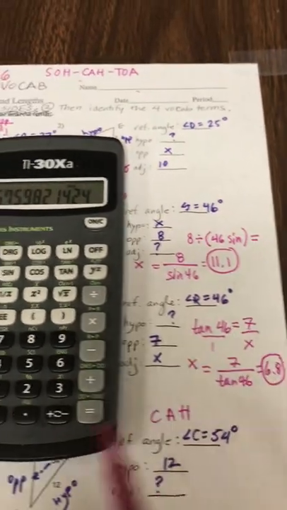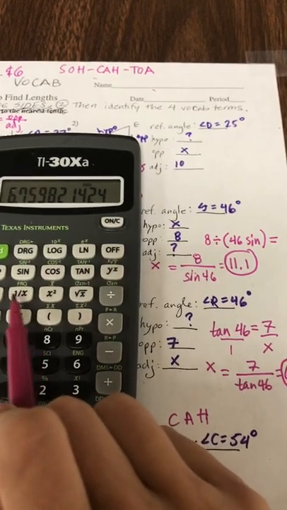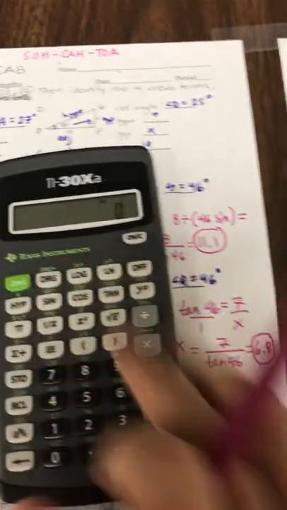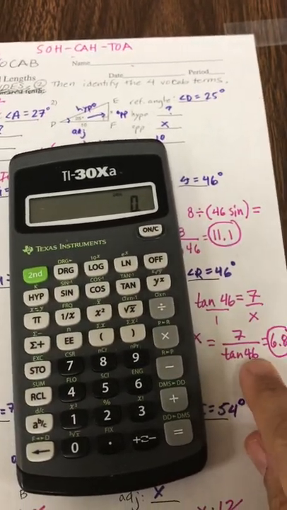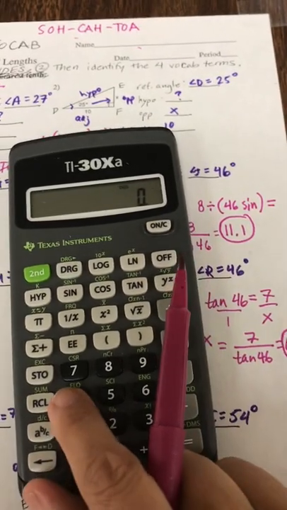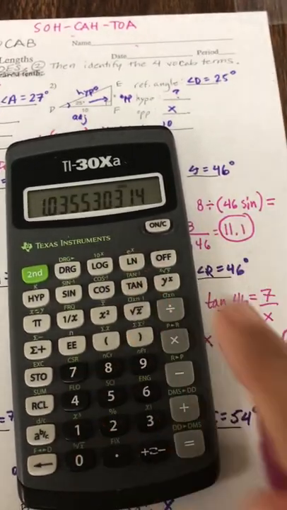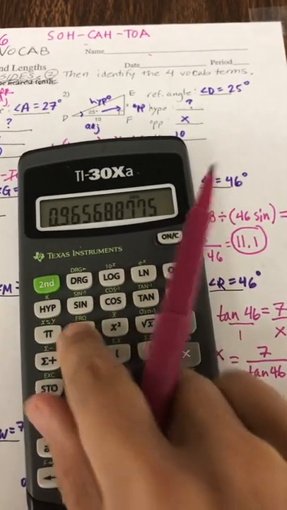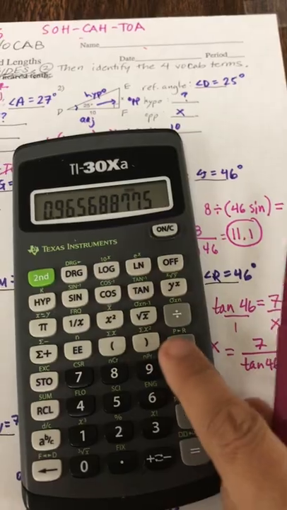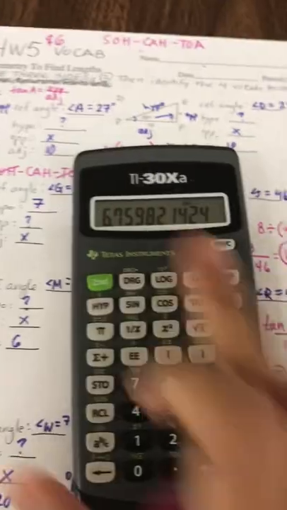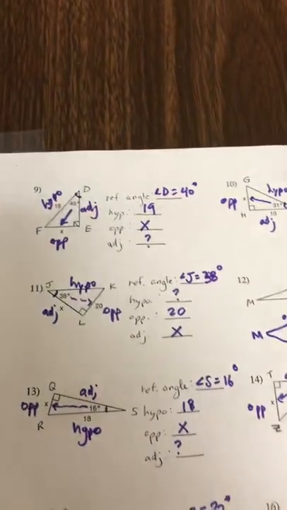Now let's do it the other way I'd done it using this flip upside down button, or reciprocal button. Same thing here. I need to do 7 divided by the tangent of 46, or 7 times 1 over the tangent of 46. So I could do the 46 tangent, but it's not in the numerator, it's in the denominator. So I could flip that upside down. Now it's in the denominator, and then I just multiply by 7. Enter. I get the same answer, 6.8. So either way works. Let's keep going on the back.